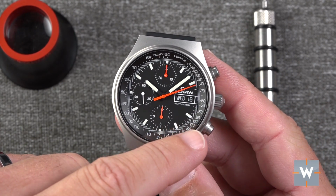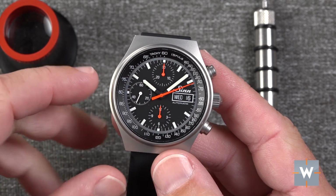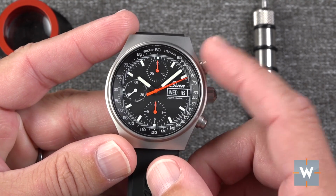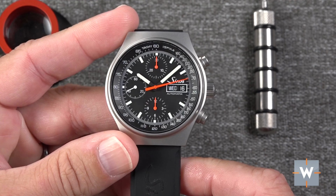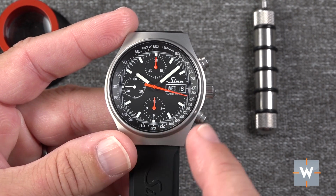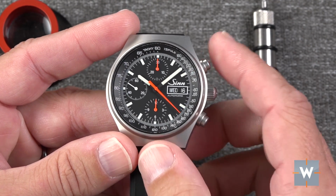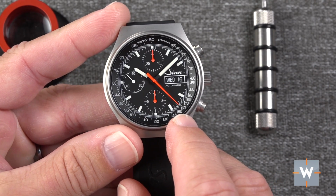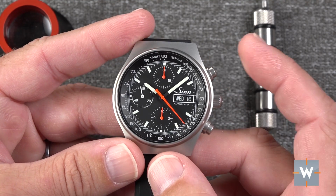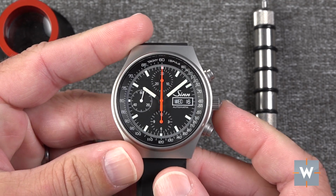Then starting over here at the 190 mark, this would be for the tachymeter. If I was able to see a distance marker and my car at the Utah Salt Flats was going between two towers that were a mile apart, and it went through the first when I started, and now at the second marker I stop, I can see that this is 160 miles an hour. That would be pretty cool. So stop start up here at 2, reset down here at 4.